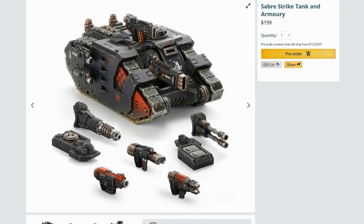But this looks like someone just literally welded a couple of RPG-7s or something, or AT4s just to the side of the hull. And plus the crew's got to climb up past them every time they get in and out of the tank. Well, I don't know how I feel about that as a design feature. I think a more stylish integrated pod, or something else could have looked better.